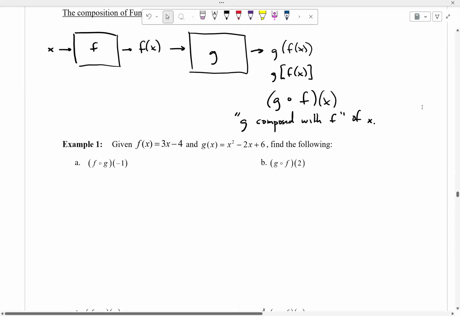It depends which function's first. Sometimes it's f of g of x, sometimes g of f of x. This one specifically, the way it works is, this is the first one that went in, so it's g of f of x. Good question, thank you. Now, this notation is a little bit clunky, so I recommend that the first thing you do is rewrite it as.